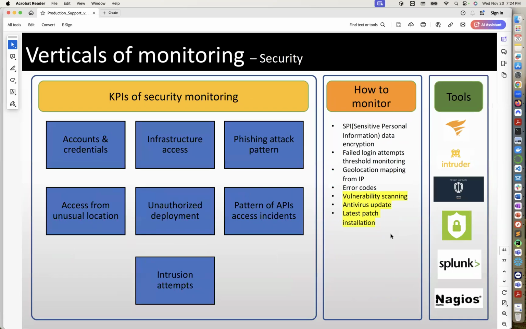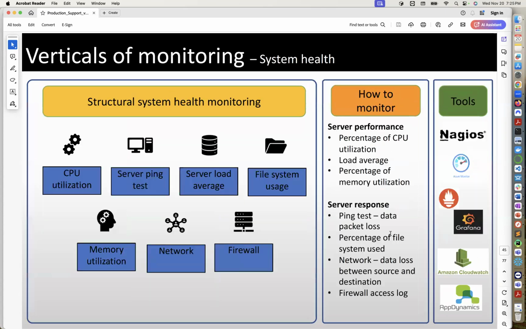So for the last time, let's go. I'm repeating this over and over because these are the main things that you need to know going into the job market. This is your main job. This is your day-to-day job. You're monitoring security day to day: accounts and credentials. You're working with a security team, a network team, and the DevOps team. You're monitoring everything for the company. Take note of all these things, guys. If I were you, I'd have screenshots on my phone of these things and keep looking at them every day so that when I interview, I won't forget.